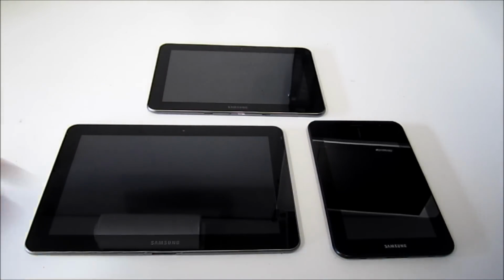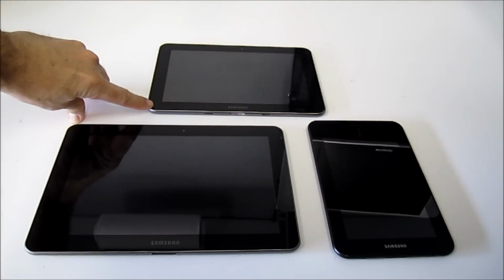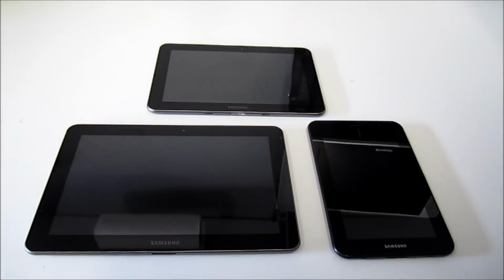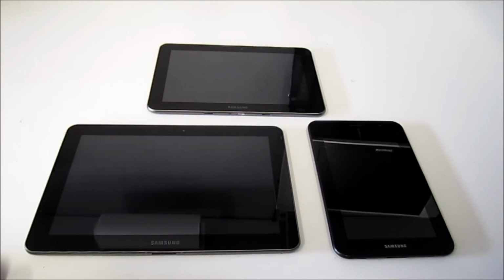So what we have here on the far right is the Galaxy Tab 7 Plus. On the top here we've got the Galaxy Tab 8.9, and down here is just the Galaxy Tab 10.1. So obviously you've got different sizes, different weights. The thicknesses are almost identical. The 10 and the 8.9 are actually the same thickness. The 7 Plus is just a little bit thicker than the 10 and the 8.9. So if you're going to hold it in one hand, it's a no-brainer. If you're not going to hold it in one hand, these other two might be something you want to bounce between. So let's talk about resolution.